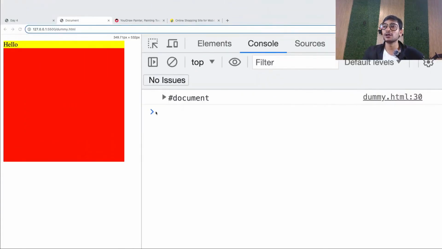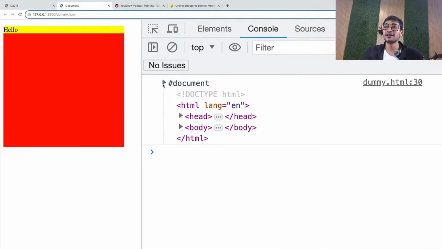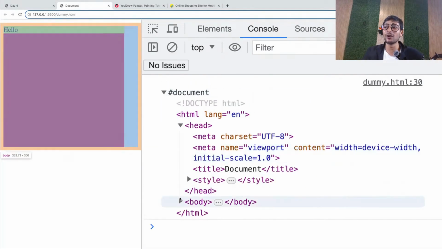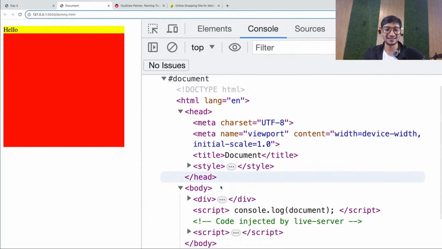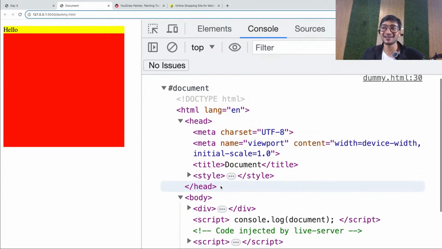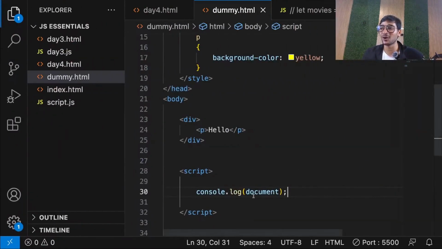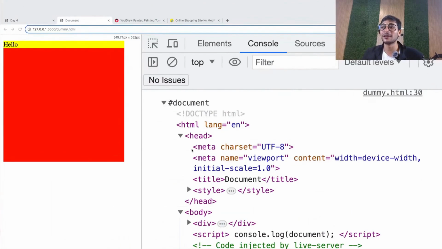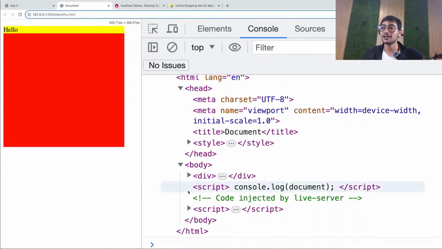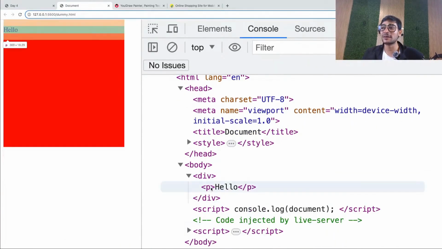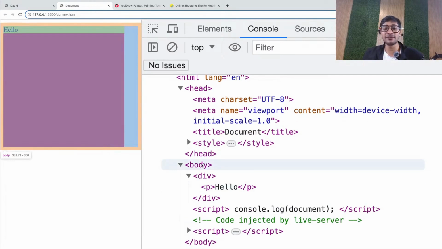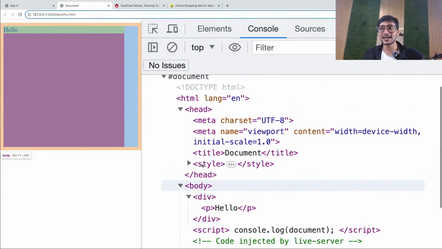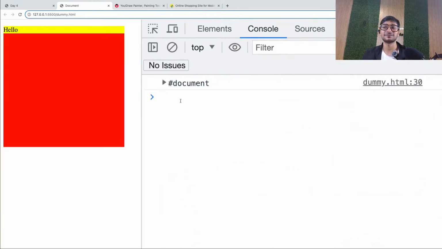It gives me back the whole tree. See that, everyone? This is nothing but your whole tree. See the whole HTML code. That means the whole tree is stored inside the object called document. Is that clear, everyone? You can see I printed the document object and it's giving me back the whole tree. The whole HTML tree is here: this p tag, this div tag, this body tag, everything that you have here. So guys, I really hope that it's understood here.